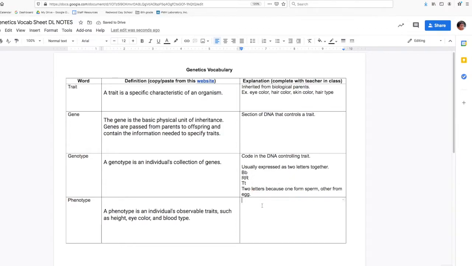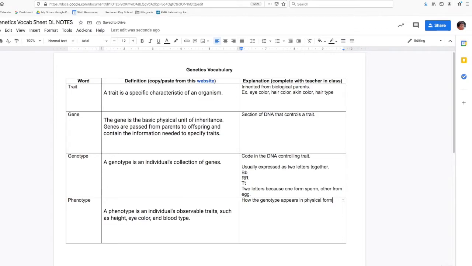Okay, so now what's phenotype? If genotype is the code that controls your traits, that's what's in your DNA, phenotype is, as it says over here, the observable traits. That's actually how the genotype gets expressed. This is how the genotype appears in physical form.